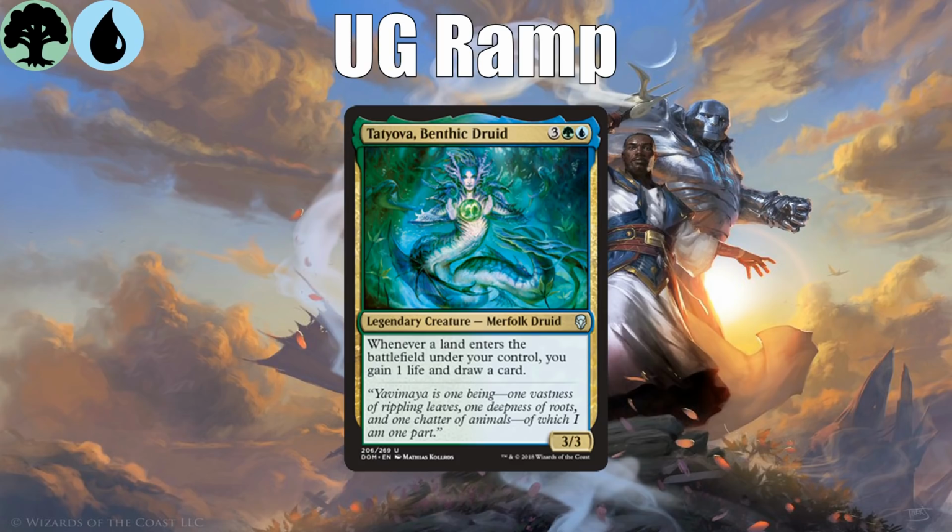And you could say maybe the theme is landfall, and sure, I guess maybe, but there aren't any other payoffs for landfall, and there aren't a lot of ways of abusing this trigger. There are a few, and we'll talk about them. But basically, blue-green I think is a ramp deck, and I think that's what Tatyova is trying to tell us by saying, the more lands you get into play, the better I get.